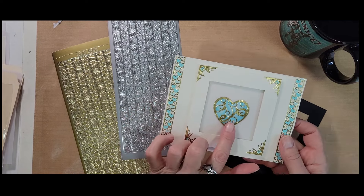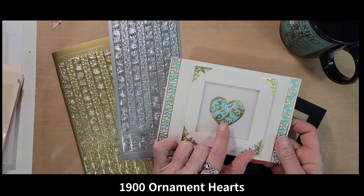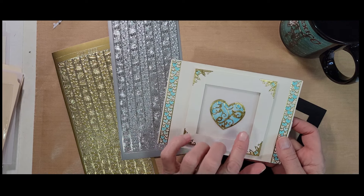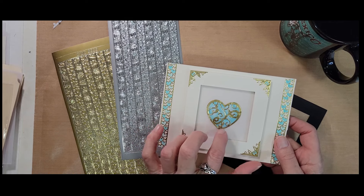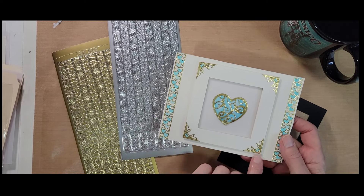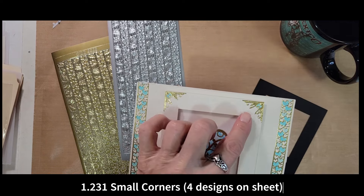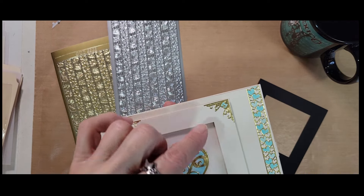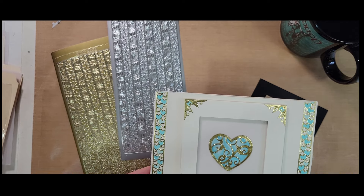On this card we used 1900 for the ornament heart. Right now it is not available in gold — it's about two or three weeks out from being available in gold — but it is available in silver and in what we call red on gold, which is a red outline beautiful mirror red outline heart with gold finish. These corners are small corners 1.231, very elegant, and there are four different corners on that sheet of stickers. Absolutely gorgeous.